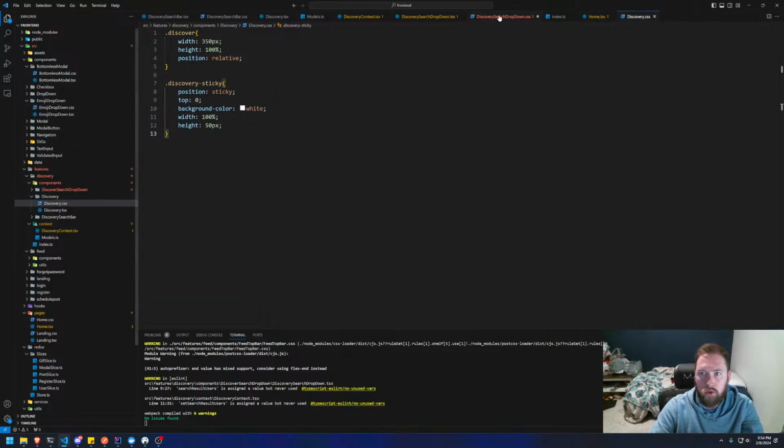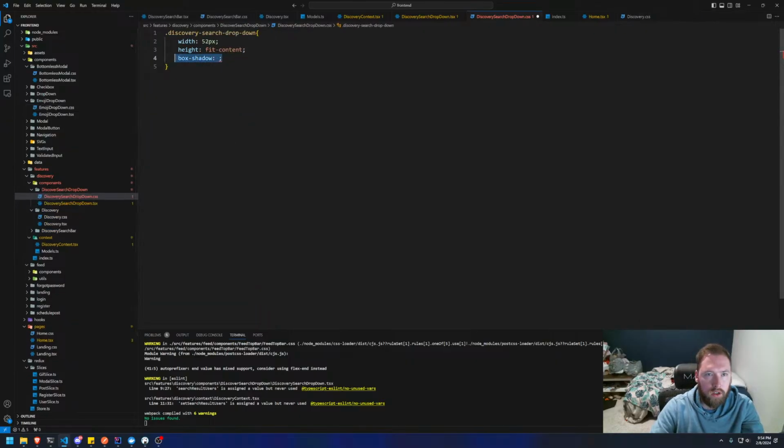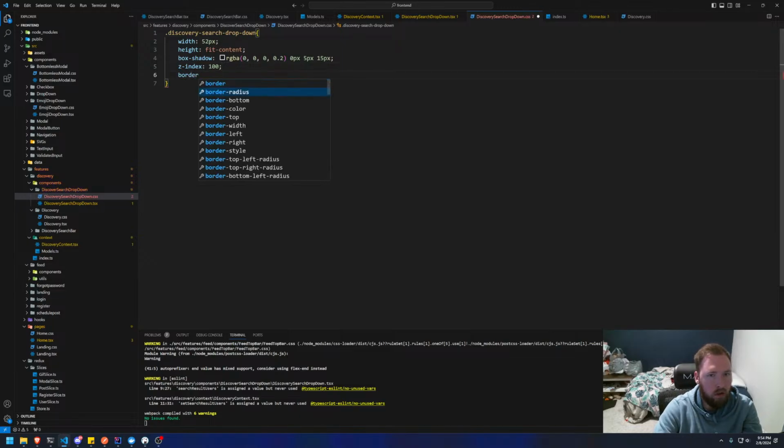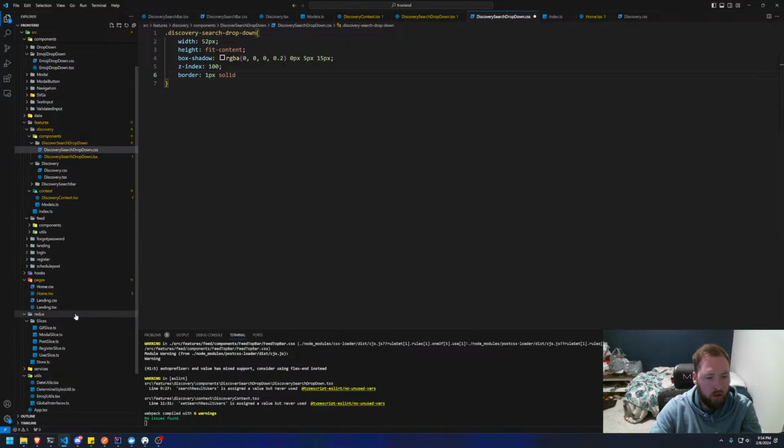Okay, so I'll do a box shadow on here. I just paste this in because it's kind of like my bog standard. Now the thing is, well, I guess Z index like 10 or something, or 100. The thing is, we're not going to be able to see whether or not it's working. I'm guessing this probably has a border. It does. So we'll say border, excuse me, 1px solid, and this needs to be like the light gray color.